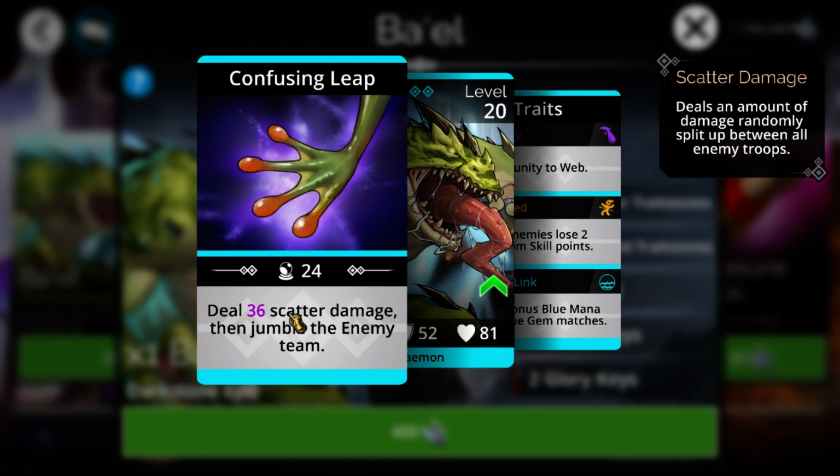It does split damage to all enemies, just scattering it around, and then it jumbles every single enemy on the opposing team. So this can be somewhat good against things like skull spam teams. However, very few teams in the current meta these days really get interrupted by the team being completely shifted like that, so there isn't really any instances you would bring it out.